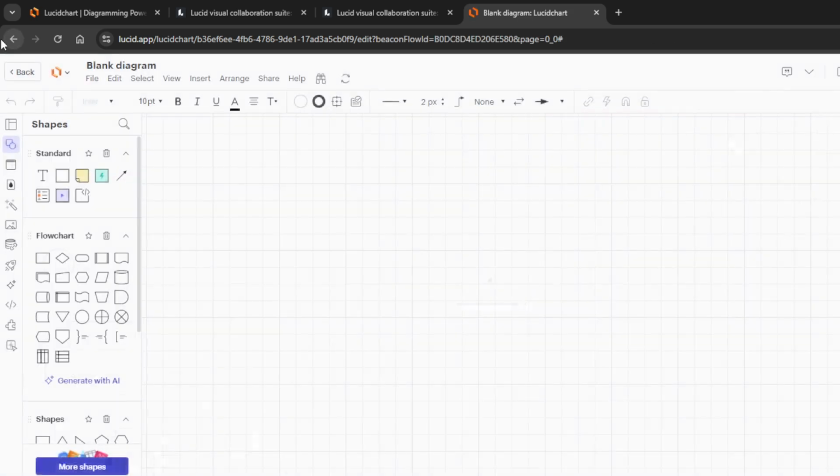This will bring you to the Lucidchart main page where all of your documents can be accessed. Once you're on the home page, you'll see a new button. Click on it to begin creating a new document. Among the options that appear, select Lucidchart to ensure you're working within the correct tool. You'll then be presented with the option to either click on a blank document and start from scratch, or choose to create from a template.